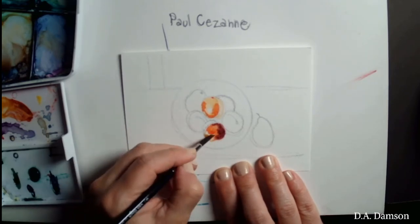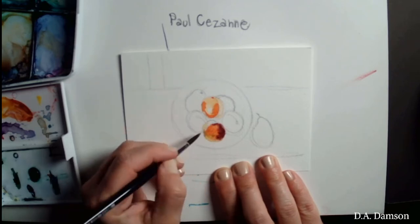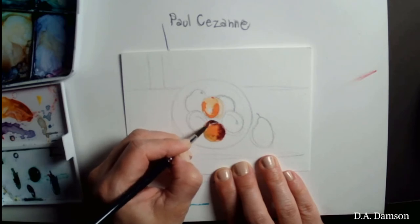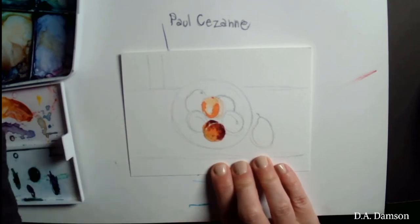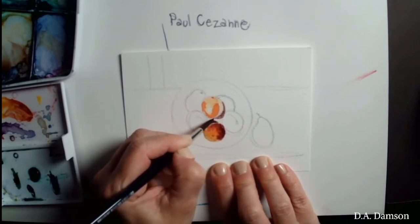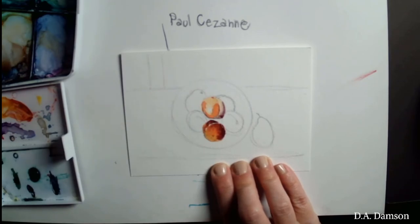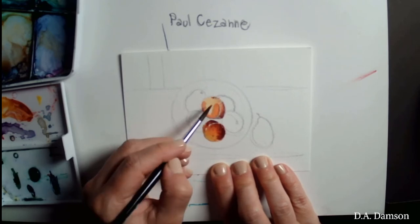Now my painting is very small, so I want a lot more control over my little elements, and I am not just brushing, but I'm kind of dabbing the brush to create this uneven spotty kind of texture, so those little peaches actually get kind of a soft look. And since some of the paint is there, but it's not really wet, but it's slightly damp, it will soften the edge where I'm placing the new paint around.